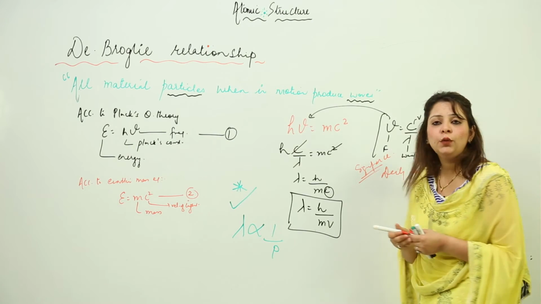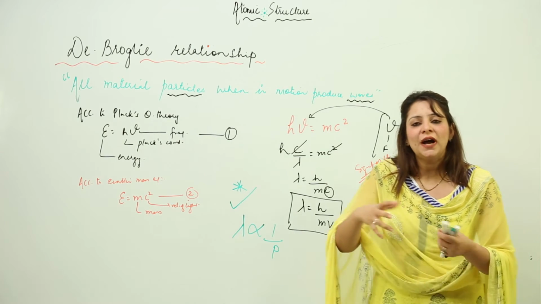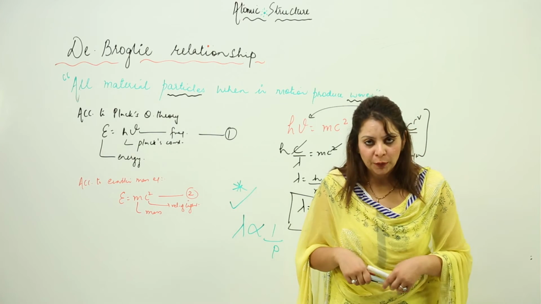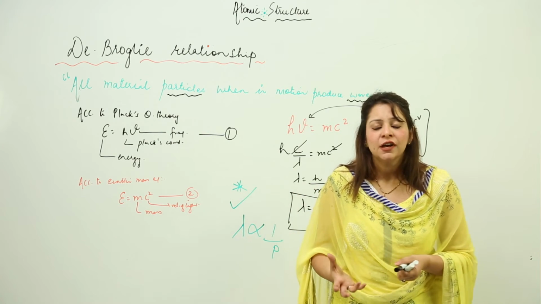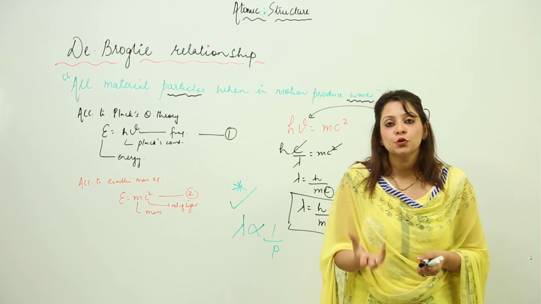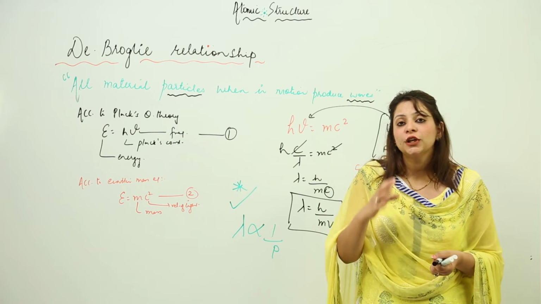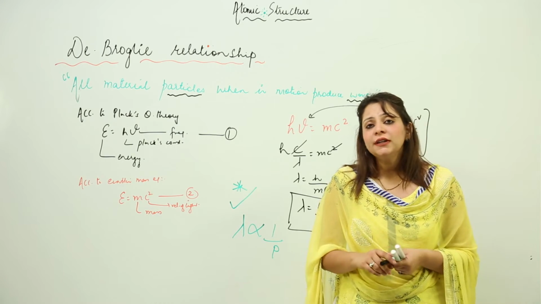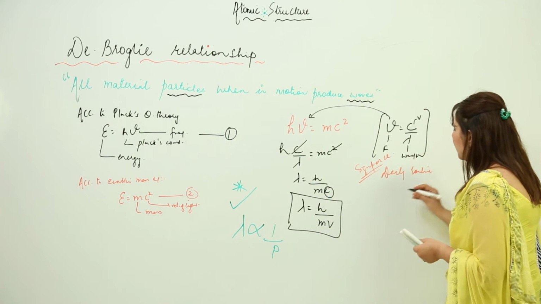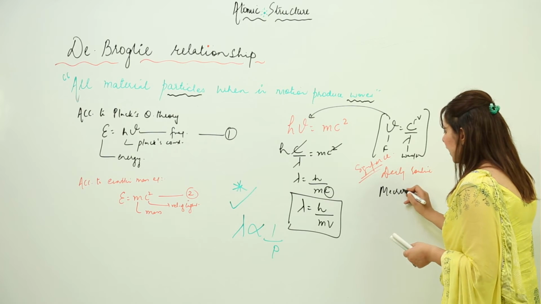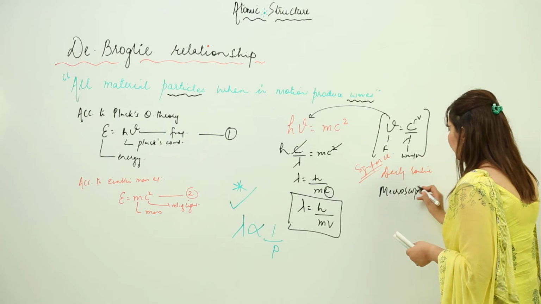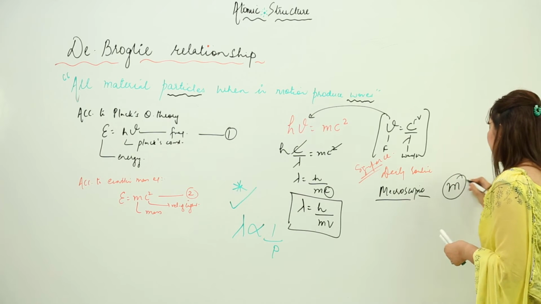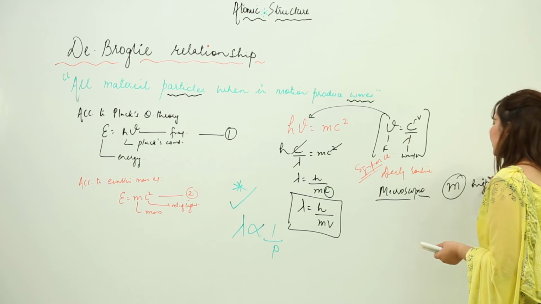So in daily routine, what do you get to see? What particles do you get to encounter? Obviously, we get to encounter only macroscopic particles. That means the big size particles. We don't encounter the microscopic, that means the very minute particles which are not even visible with the naked eye. We don't encounter that kind of particles. So when we encounter macroscopic particles, as I told you that in daily routine we are encountering macroscopic particles, that means they will possess mass and their mass will be sufficiently high.